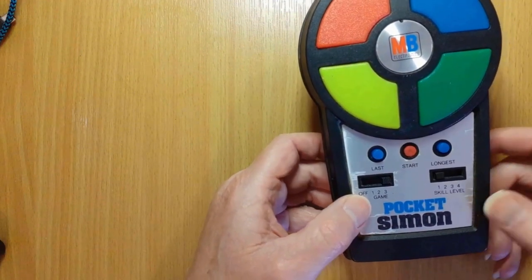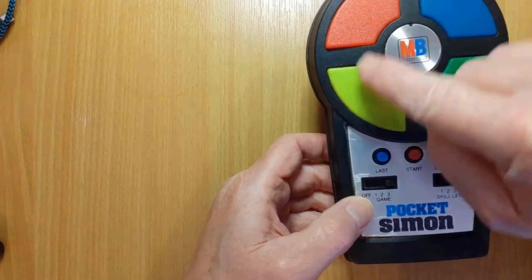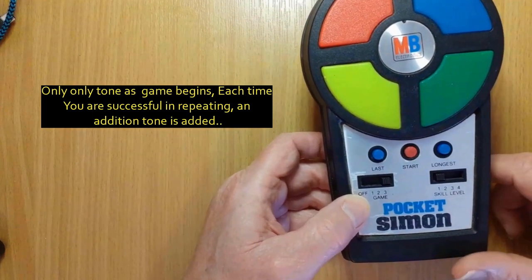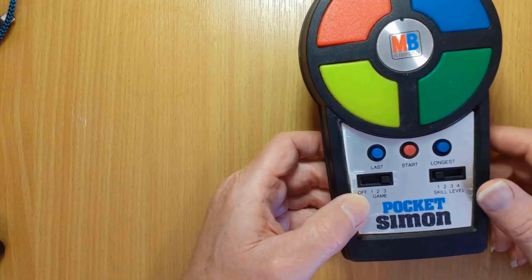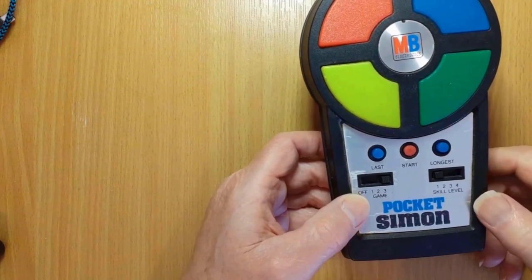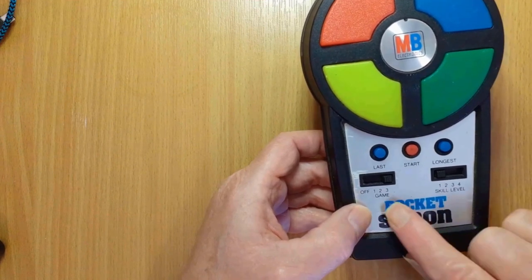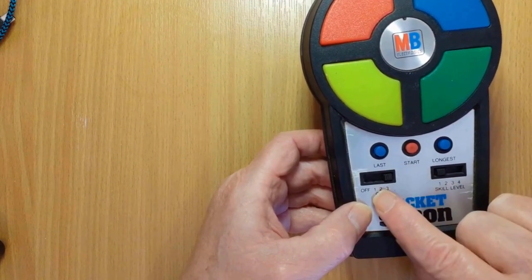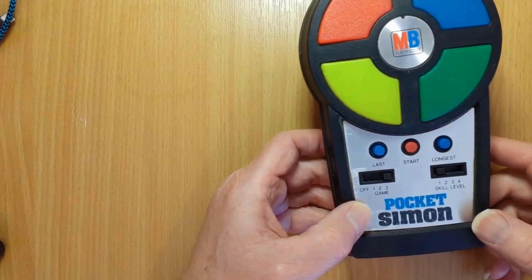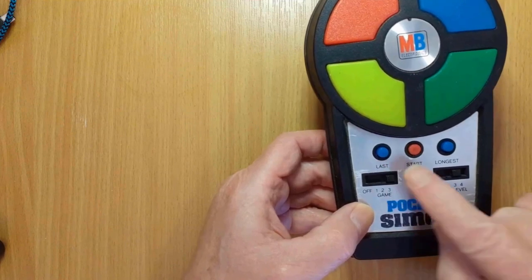The idea of the game is basically when you turn it on, you start the game, and this will give you four lights in a sequence, and then you've got to press the buttons in the order that you saw the lights, and then it will give you another sequence and so on, up to 30. I think it's up to 32 or 31 in the sequence, so that's quite a lot to remember. And there's also different modes. So there's three kinds of games. I think that's a single player mode is one, and then two is multiplayer, and three is multiplayer, slightly different. And that's the skill levels which are applicable depending on what mode the game is in.